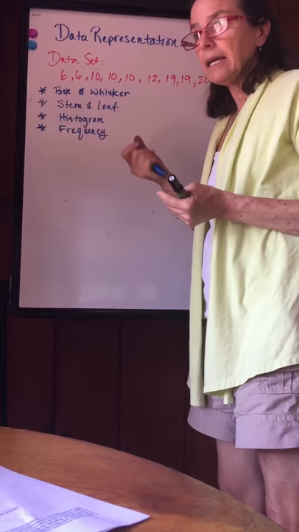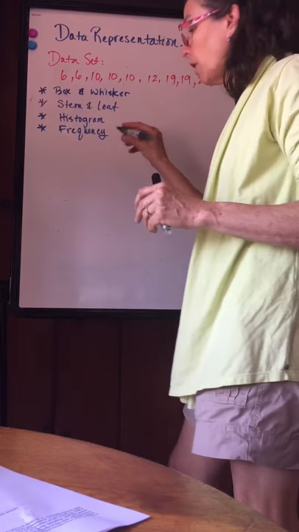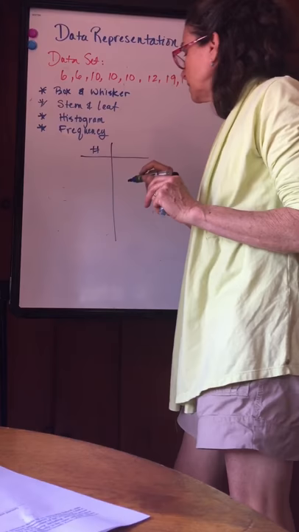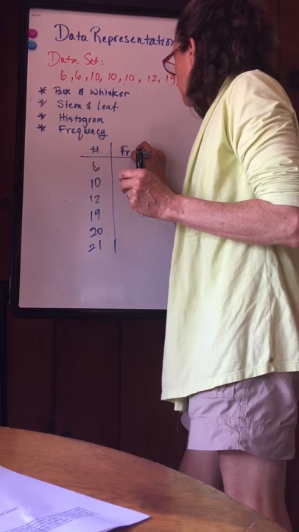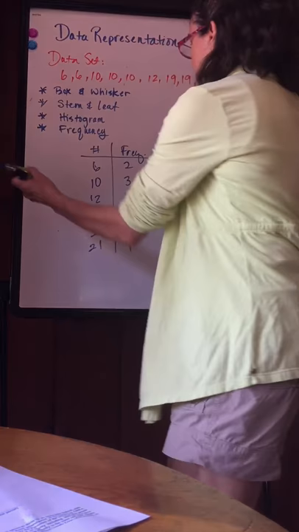List of data numbers. Let's say number of ducks that passed by my house on any given day. I've already sorted it. First of all the frequency table. You are simply listing the frequency of the occurrences of each number. So I'm going to say column one is the actual number. We have 6, 10, 12, 19, 20, 21 and this is the frequency: 2, 3, 1, 2, 1, 1. Frequency table. Awesome.